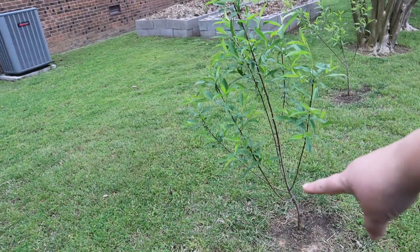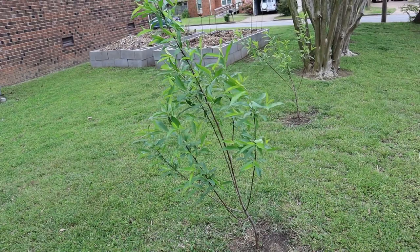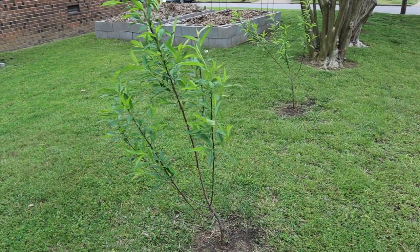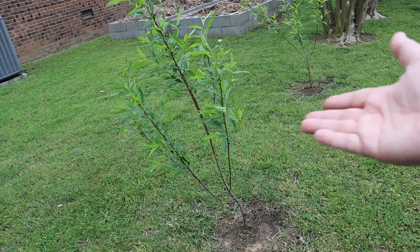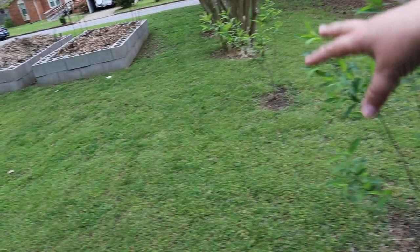And so what we've done is we took it up about halfway up those limbs. And then we will have to control it and stay on top of it and prune it every year and kind of shape it the way we want it. I just hope the people that buy this house after whenever we get ready to sell it in the next few years, maybe they will be established enough for them to be able to prune it and enjoy the fruits of our labor, because we may or may not get anything off of these trees with them being so small. But we're going to establish them for our next homeowners, and they'll be able to enjoy them as well.